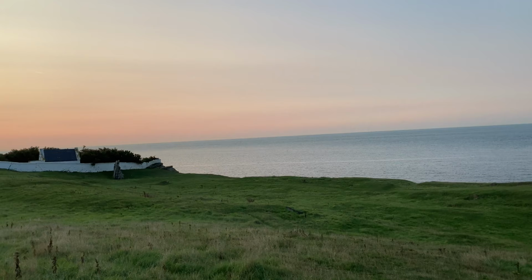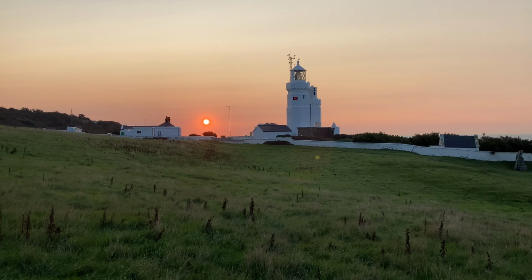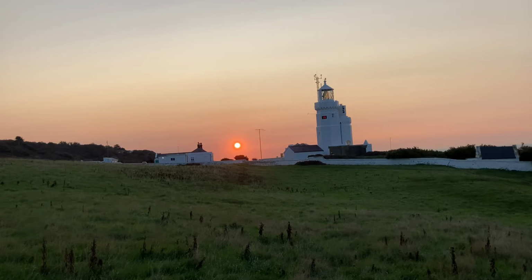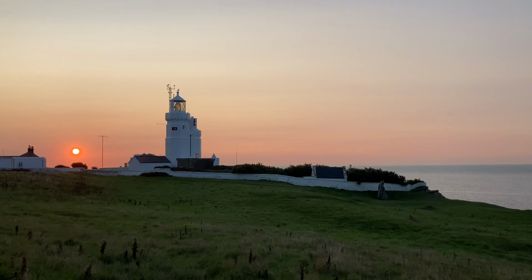The lighthouse, which was constructed after the Clarendon, so I think the 1830s, if my memory serves me right, was lost around here, and it was thought the lighthouse would be a good addition to this stretch of the coastline, to keep ships away from the rocks that protrude out a little bit from this southern tip.